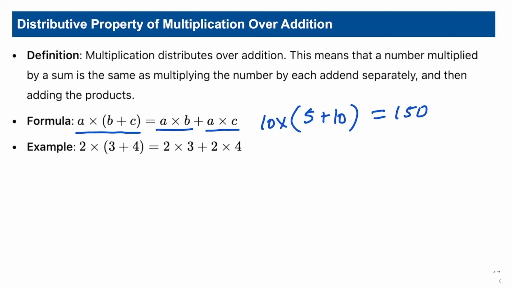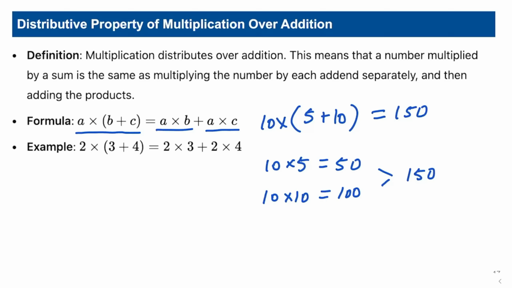How many do I have? I have 10 times 5, which is 50. How many does he have? 10 times 10 equals 100. Altogether, 150. So it really depends on how you count. You can first count the total number of boxes together and then multiply by the number of cookies in each box. Or you count how many cookies I have, how many cookies my brother has. Then we add the 2 numbers together. We should have the same result. This is the distributive property of multiplication over addition.